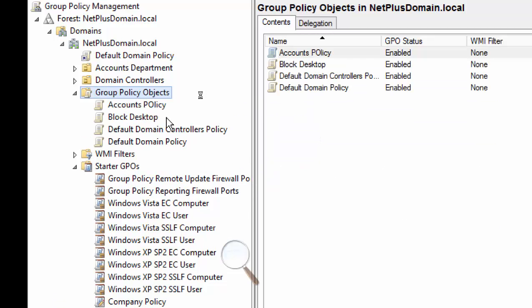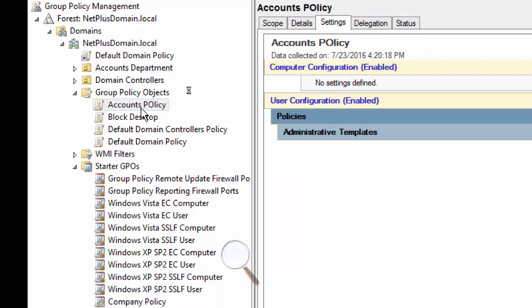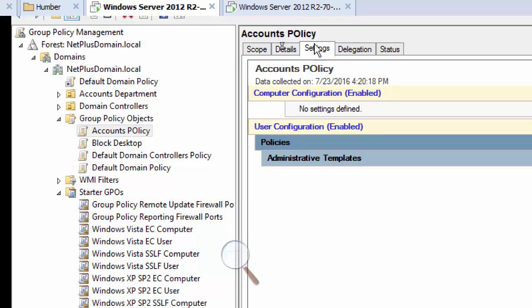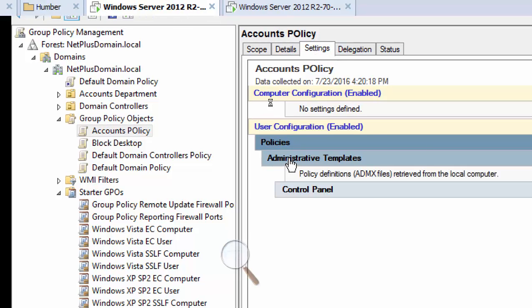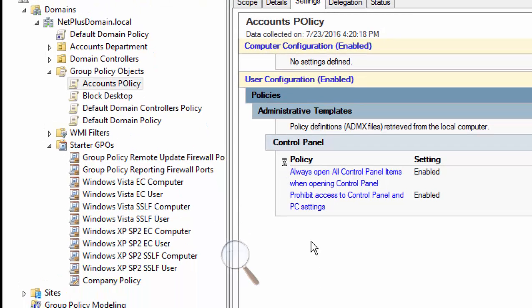Not test the policy, but is it there or not? So accounts policy has been created. We haven't gone inside to configure anything in the accounts policy GPO. But if you click accounts policy and click settings, do you see these? Administrative templates, control panel. Those two policies can be seen now in the accounts policy while we haven't even gone inside it yet. So, can anyone tell me in one line, what is the purpose of starter GPO? Template. Whatever is implemented there will automatically get implemented to the newly created policy without even touching that policy.